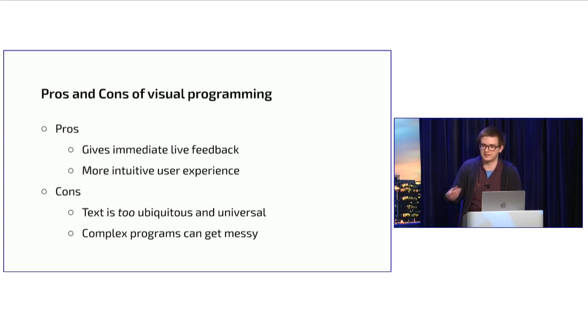The main of these problems, as I see it, is that text is just too ubiquitous as a format. We don't think about this much when we use a lot of tools daily. We use version control, we use text editors, and they don't need to be specifically tailored for our programming languages. If there was a new programming language tomorrow, you don't need to change Git in order to support it, right? With visual tools and visual programming languages, there's no such way of adapting this to the existing tools. We will have to reinvent them.